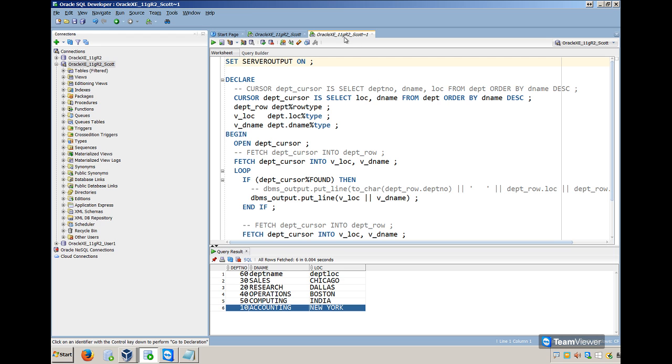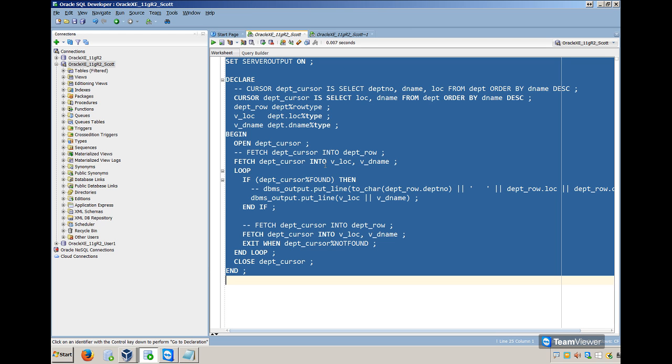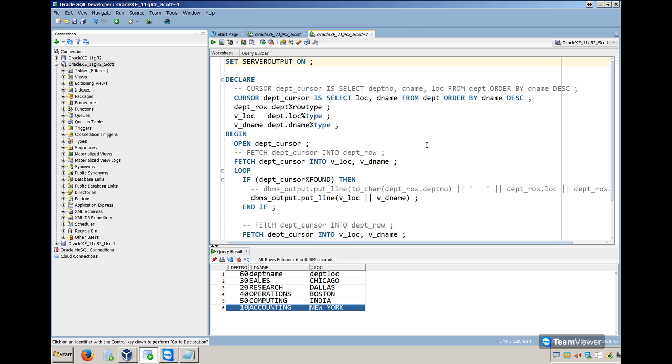So let's keep this original code here, go to the second window, and start hacking the same code. The output we're going to see is exactly the same. For example, we have this department table and we want to display the output. So how do we do cursor for loops, first of all? Obviously we need to declare our cursor, and that's easy.